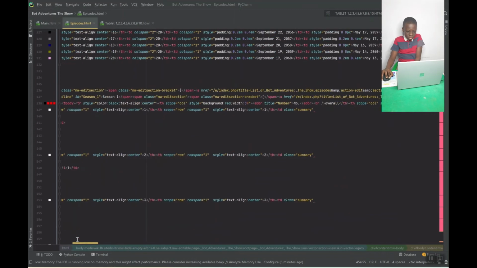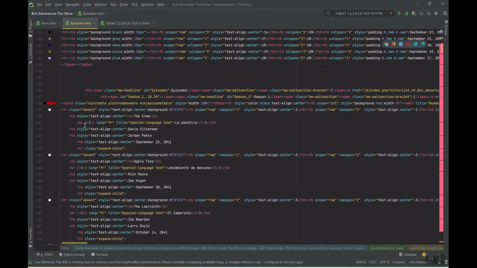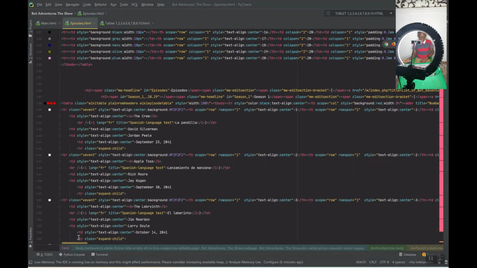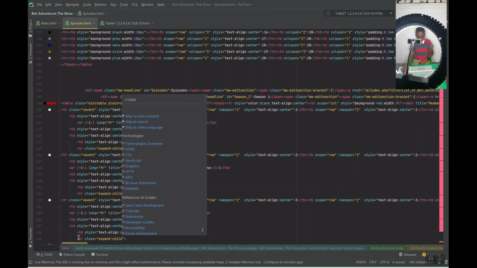You have to put the table as a wikitable, and then put this width to 100%, because if you go below or above, that is big trouble. Your table will be too big or too small.